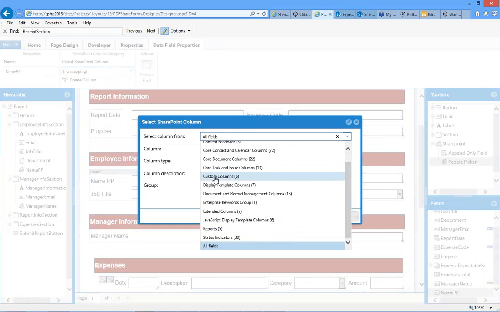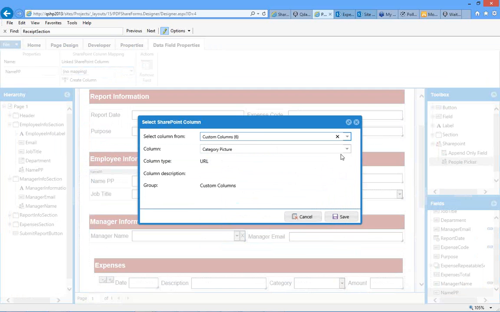And I created this under custom columns, so I'm going to trust that you know how to create a site column on SharePoint and that you remember what group you've assigned that column to. Mine is under custom columns, and I'm just going to reuse the managers site column that I already did.